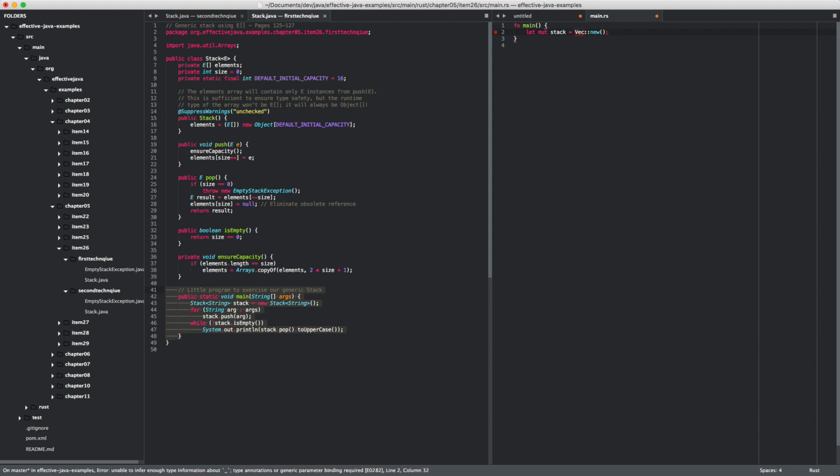If I wanted to just stupidly do that, right? I need the argument, so use std::env. Now I want to iterate the args, for arg in env::args. That will provide an iterator anyway.